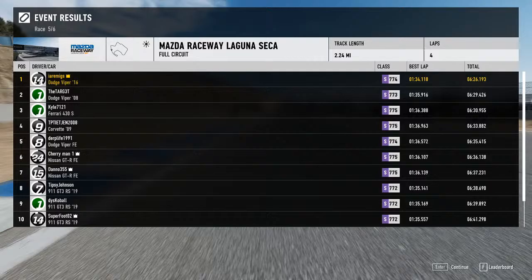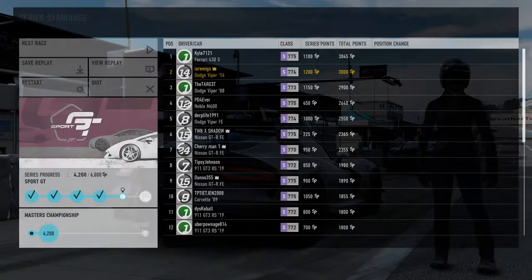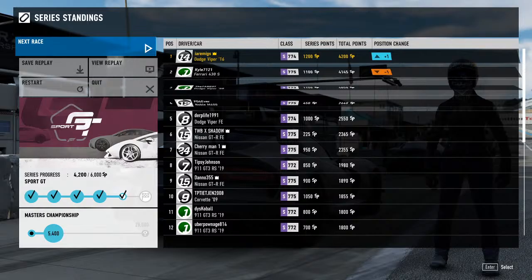.134. That's an average of 1.5 seconds? Yeah, almost 2 seconds average faster than the group. Not bad. Did that put me on top? Yes, by 5 points. Now that's racing. Okay, what do we have next?